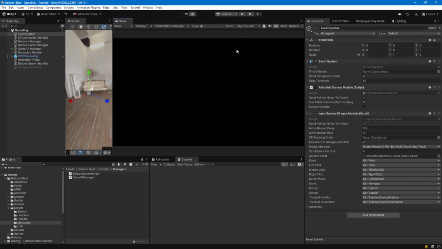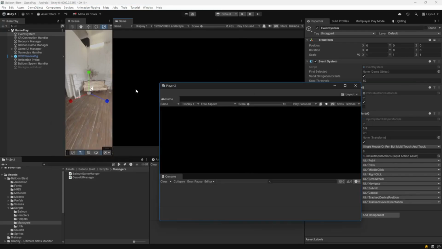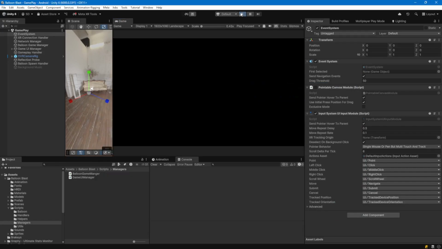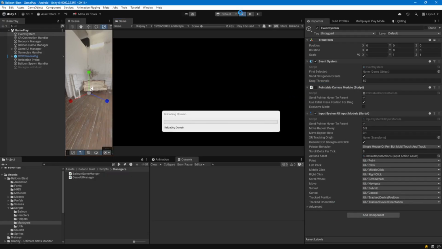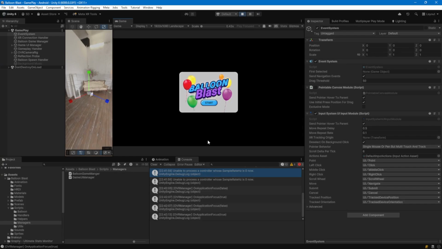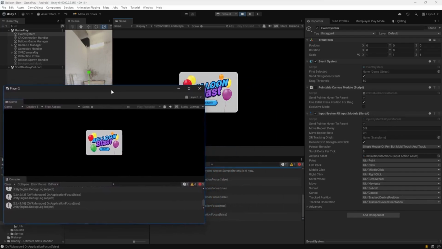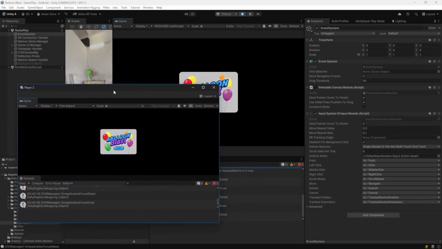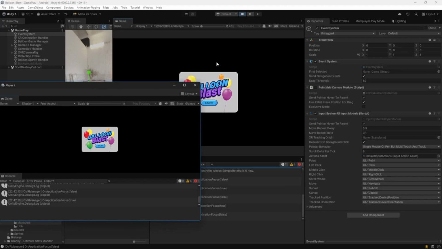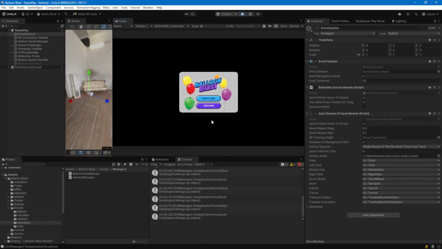Okay, so to test it out, you just have to open both windows and you can directly click on play and wait for a few seconds before it gets started for both the windows. Okay, so both the windows are ready and you can see if you press Alt Tab, you have two windows now to try your game simultaneously. So in the first, the main editor, I will join as a host. I will click start and create a new game.